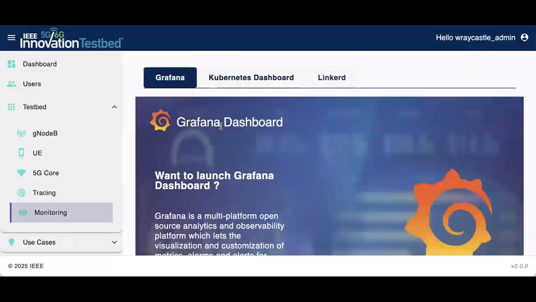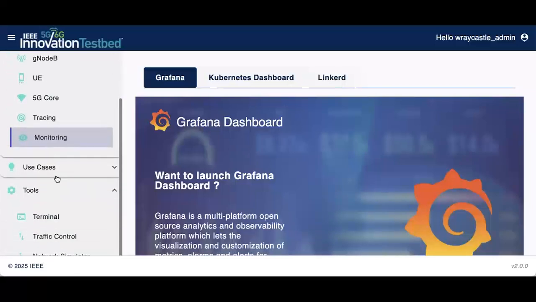But then in monitoring, we also give access to the Grafana dashboard. This will allow you to create a dashboard that's much more customized for whatever is important to you. The amount of metrics Grafana gives you access to is really pretty impressive, and you can customize it so that when you click into your Grafana dashboard, the metrics that are the most important to you are the ones that are front and center.